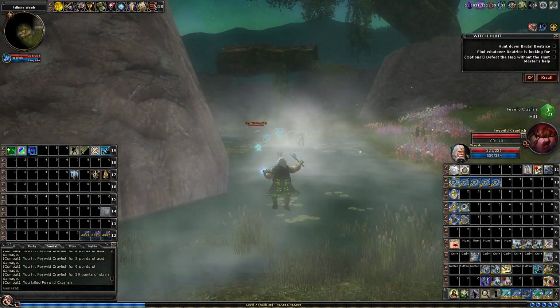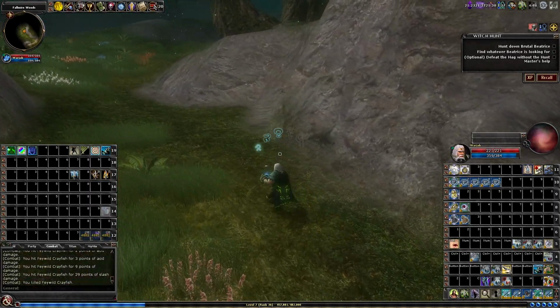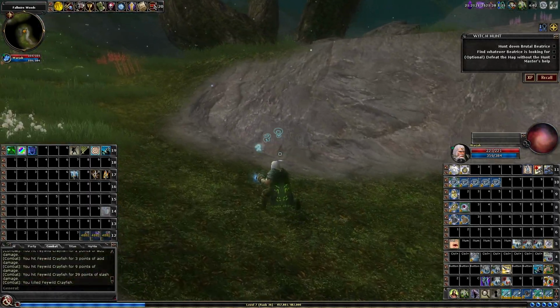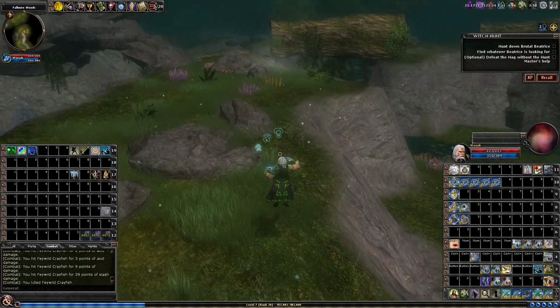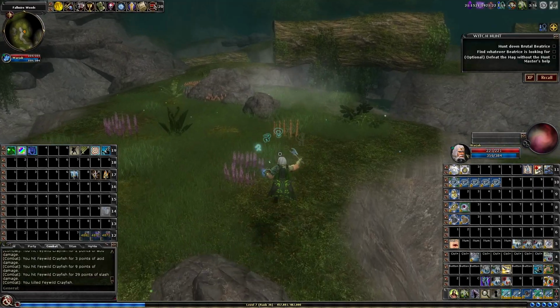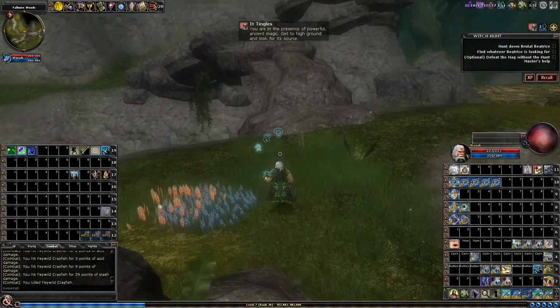You can see on the top, on the right, I've still got that notification that I'm close to something. Now it disappeared because I walked away, but as soon as I walk back, it should appear again. That should be the hint that I need. This is the hint that I need to know where it is.